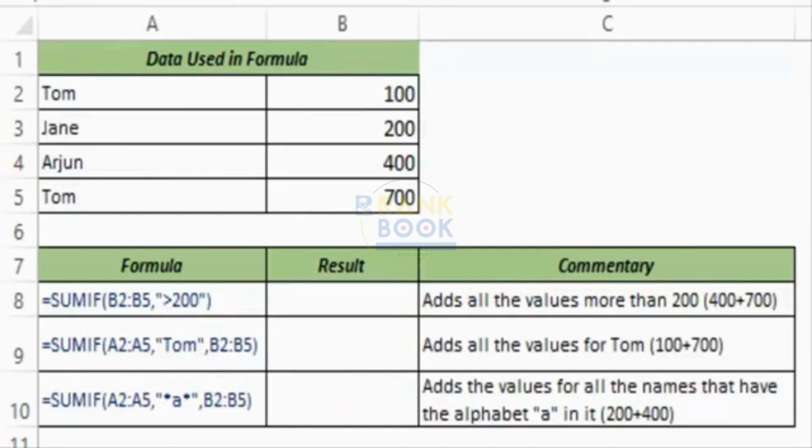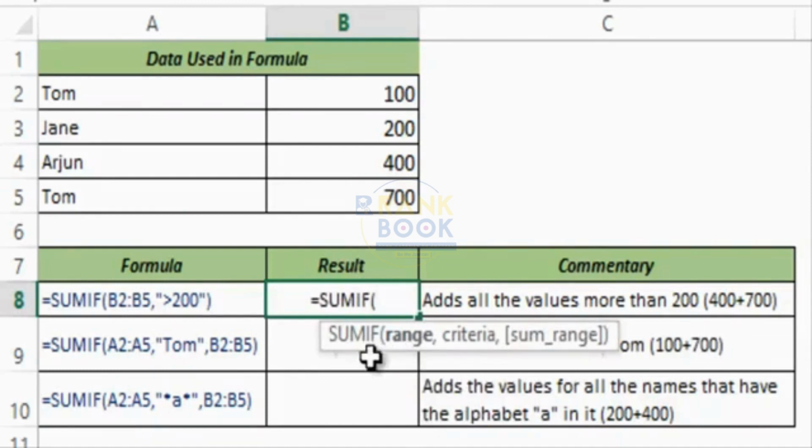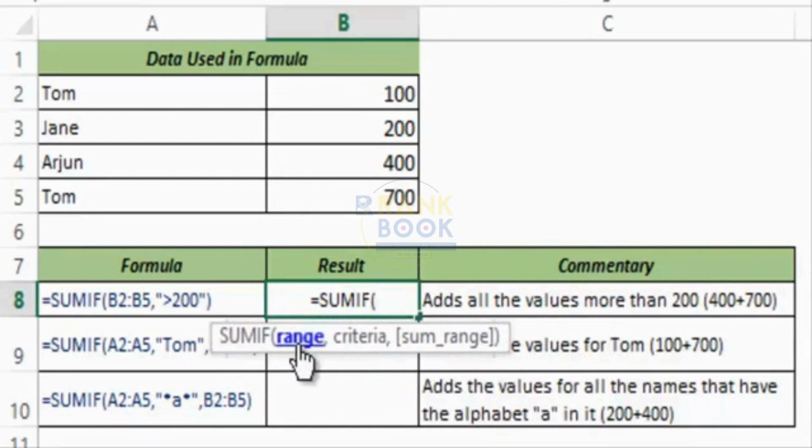SUMIF is a mathematical formula that lets you add numbers when a certain criteria is met. So let me show you how SUMIF function works in Excel. I type SUMIF and I hit tab. You can see it takes 3 arguments. The first one is the range, the second is the criteria, and third is the sum range. The first range is actually criteria range, where your criteria resides. Second argument is the criteria, based on which it would check in criteria range, and when this criteria is met, it would add the corresponding number from the sum range.